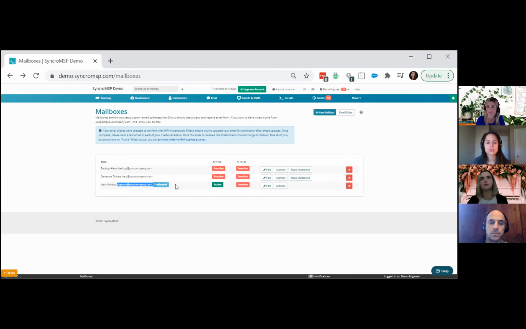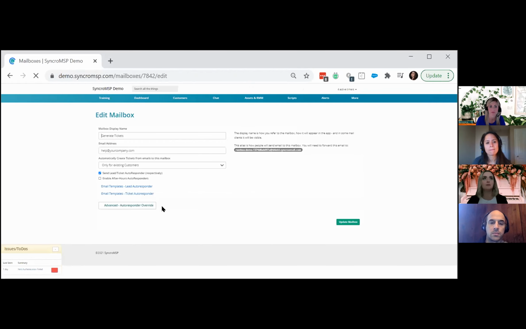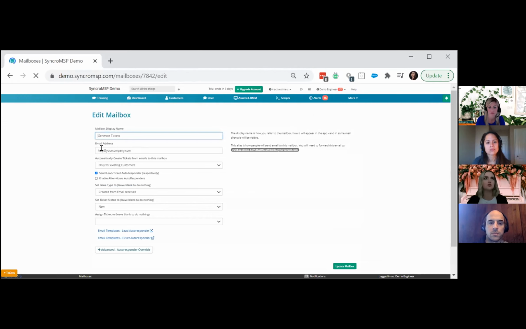He says, I mean, if they send it to my personal email address, yes, that is still available. What you would do is set up a separate mailbox for that. So if your regular help@yourcompany.com is where all of your customers email you, but then you have one customer or a new employee or someone else that emails you like your name at yourcompany.com, I would set up just a separate mailbox for that, and then just make sure, because you can have as many inbound email addresses as you want within Syncro. And so just set up like your name at yourcompany.com or whatever you want this email address to be, set up the forwarding in from that email address into Syncro, and then say, yes, always create a ticket based off of that. And that is how you would handle it.